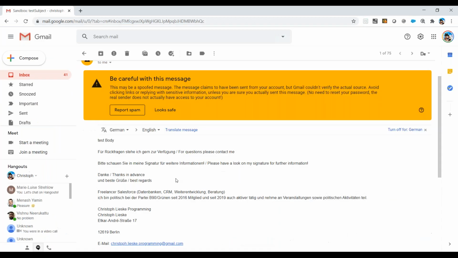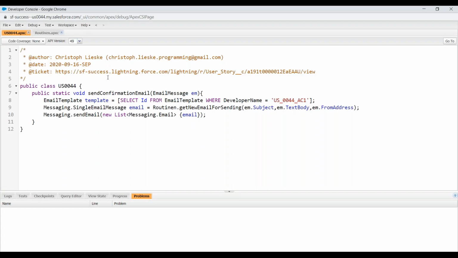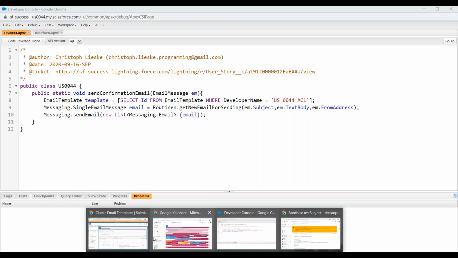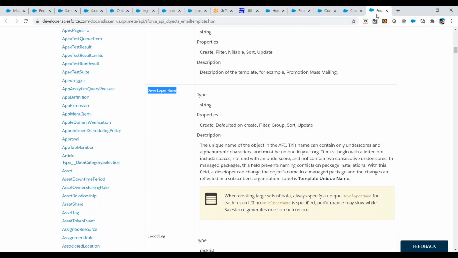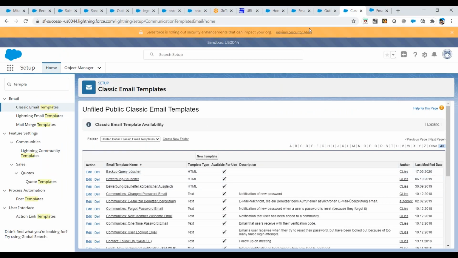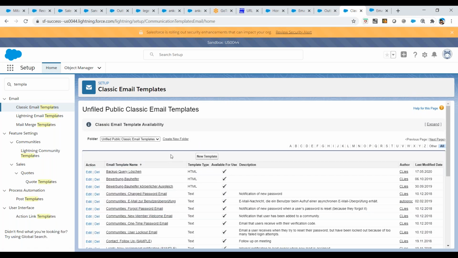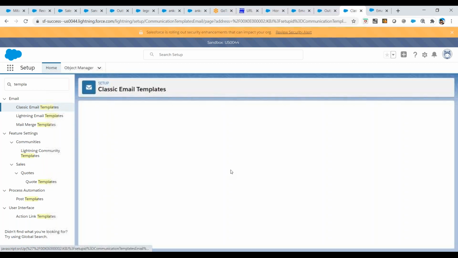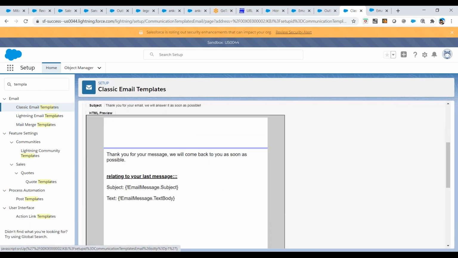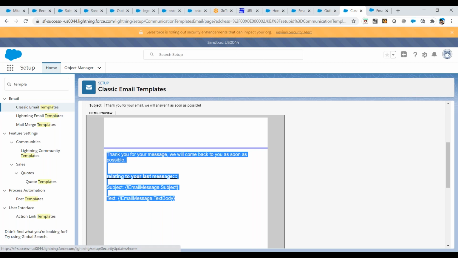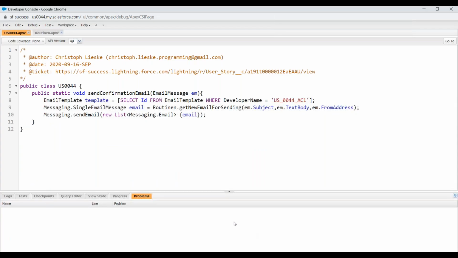And I think you already can see it is not covered here. Yeah, the template is not covered. That's why I just want to make you comfortable again with the template. Let's go to the user story, and then we have the relating. Yeah, this would be put in there, and this has not been put. That's why we need to put the email template ID.